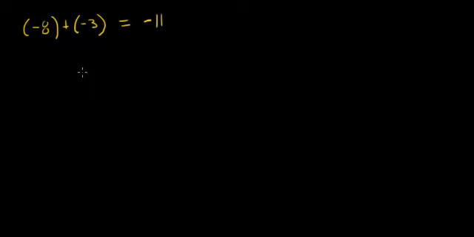So if the signs are the same, we find their absolute values, add them together, keep the sign the same for the answer. In this example though, I have -7 plus a +2. I still want to look at their absolute values, 7 and 2. However, this one's a negative and that one's a positive. So now I want to find the difference of their absolute values. The difference of the absolute value of 7 and 2 is 5. And now I want to keep the sign of the larger absolute value. Well, 7 was a larger absolute value, so the sign is a negative.